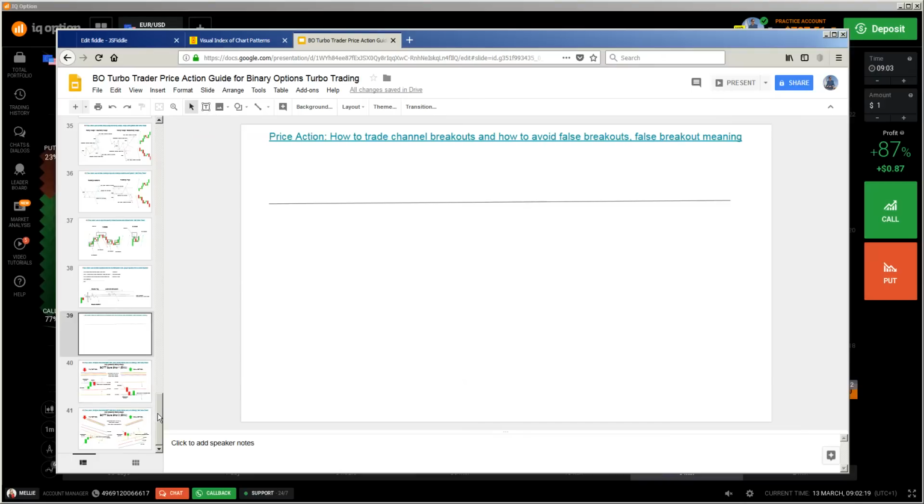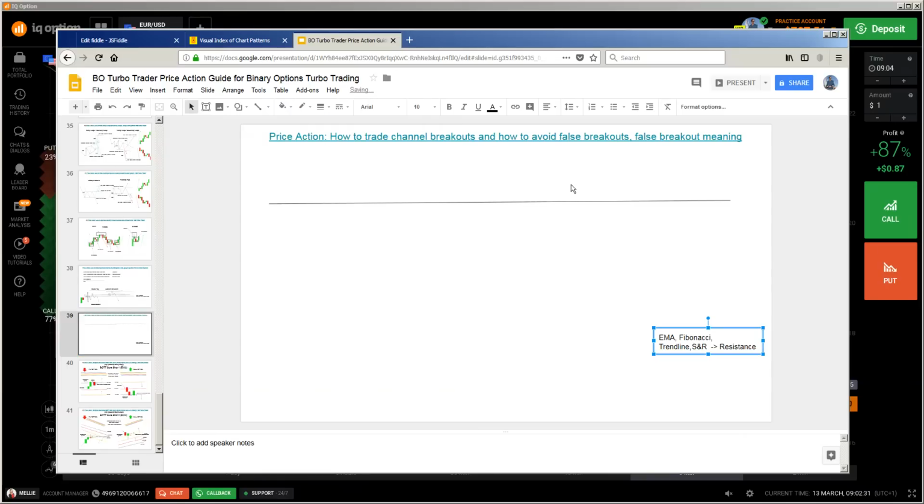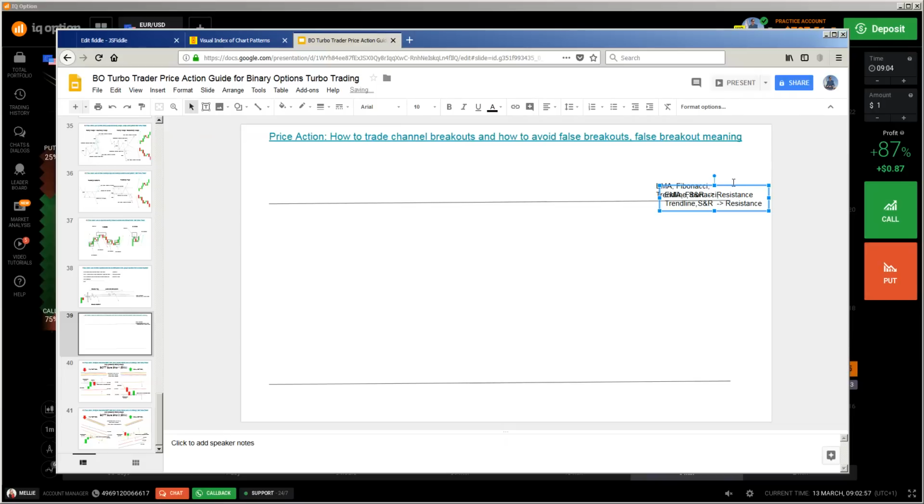Let me see if I can get this explanation here, so I don't need to write it again. So this is the resistance here. So it gets a little bit faster. This here is support and resistance. You see resistance, and then we have the same thing below, which is the opposite. So if you understand the concept of the resistance, you will also understand the concept of the support level. So what I will do is explain them synchronously. We don't need to do everything twice, and it will be much faster for you, because I don't want to waste your time.